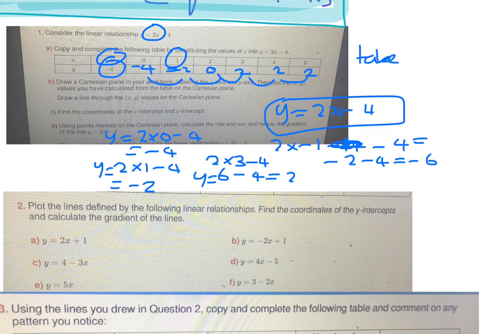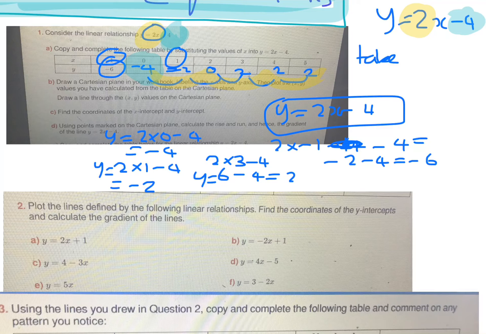I want you to notice a couple of things with this. When x equals 0, that's the y-intercept. Then y equals minus 4. And that number at the end of the equation, you've got y is 2x minus 4, that number there is actually where it intersects the y-axis. The other number, which is the 2, that's what it's going up by each time.